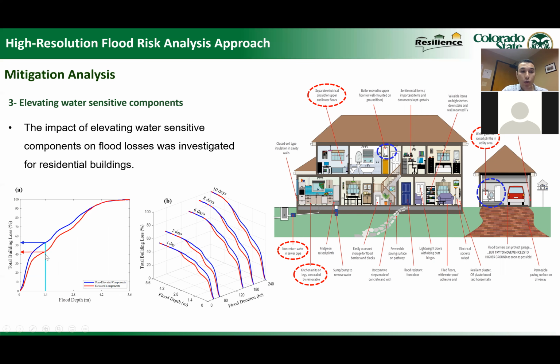It's like 10 or 8% of the building, which is the value of the components that you saved, if you were able to save your computer, your appliances, some of your furniture. So this is the amount of saving that you have. And this is the combination of decreasing flood duration and elevating the component. So if it's 1 day, these are the two curves. If it's 2 days, these are the two curves. It seems like, as I said, it is not that much saving in losses. However, if we apply this at the community level, we can save millions of dollars.